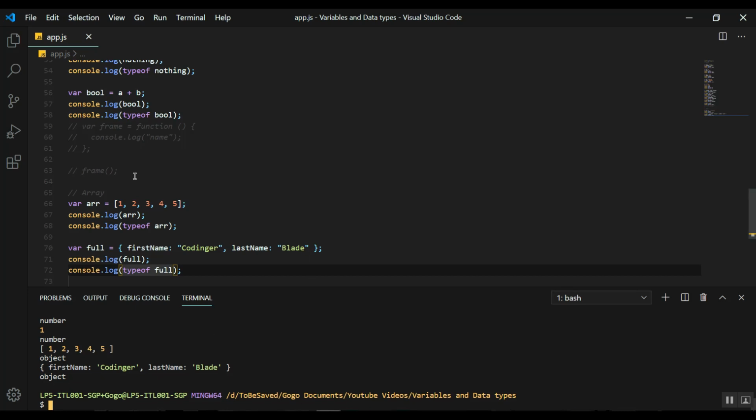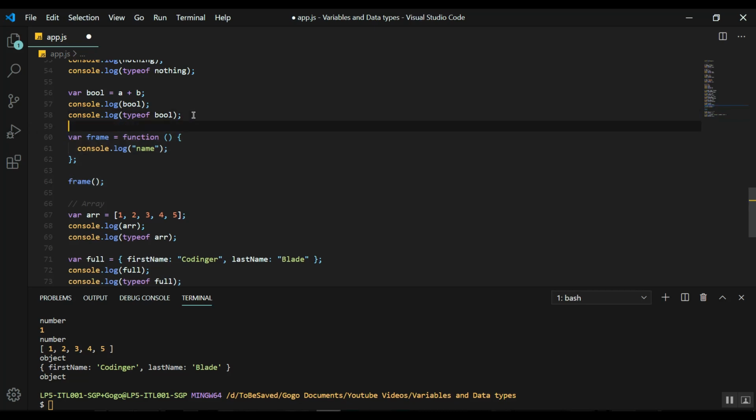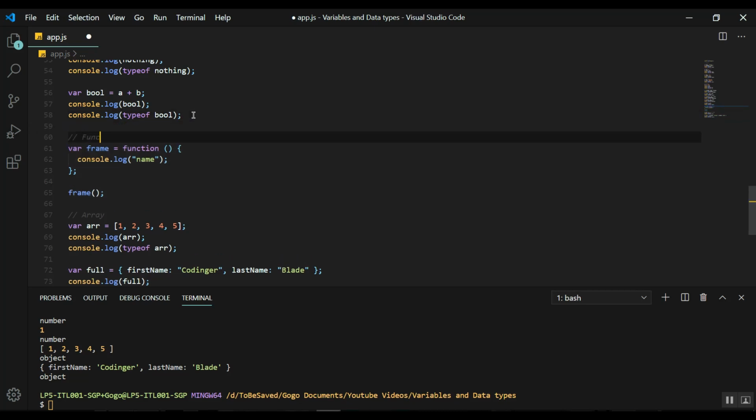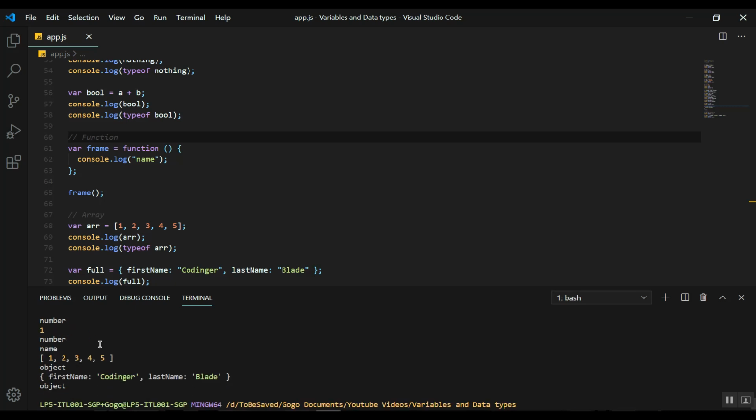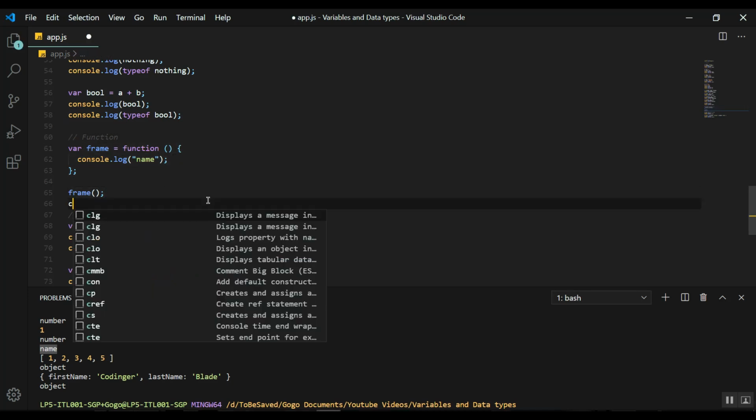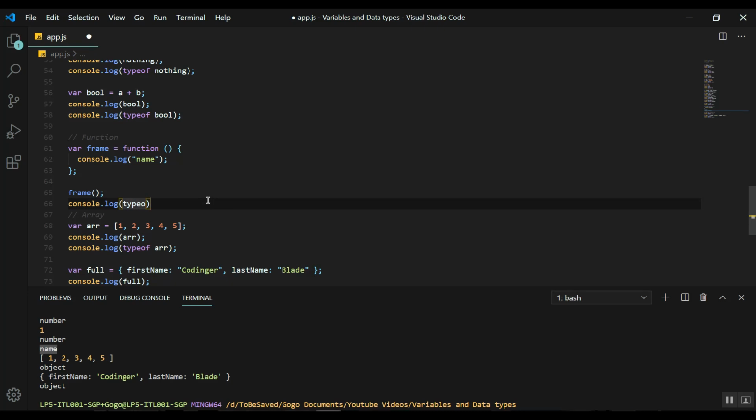And then for once, let me just uncomment this. It's a function, and it's going to yield you the data type of. Where did I even call this? It's before the array. Let me call console log type of.